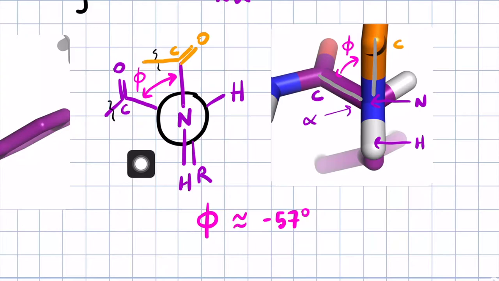In the case of this amino acid in an alpha helix, this phi dihedral angle tends to be around minus 57, and that can vary plus or minus 5 to 10 degrees. But within alpha helices, most phi angles are around minus 57. There is a sign convention to determine whether the angle is positive or negative. I forget what it is, and I don't care that you know. But I do want you to know the definition of this phi angle and have the idea that in certain secondary structures, there are certain preferred values for that phi angle. And in fact, if that phi angle were much different than minus 57, this amino acid wouldn't be part of an alpha helix.